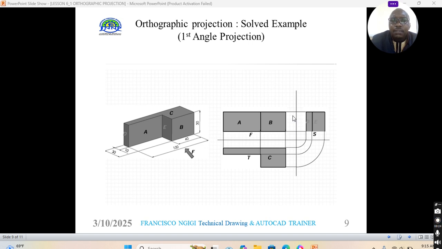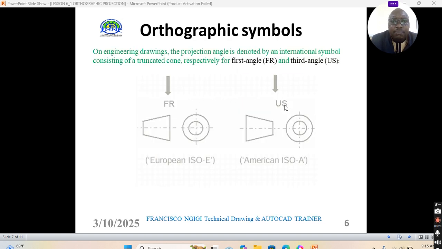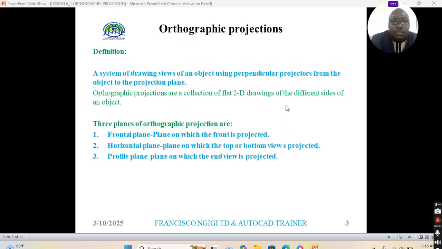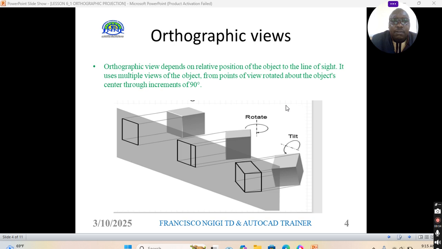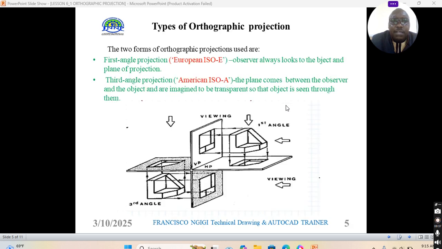So I hope it's clear that, in a nutshell, we have two orthographic projections, the first angle and the third angle. And this is how the projections look like.